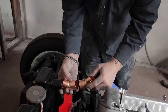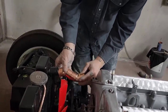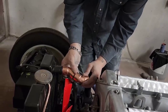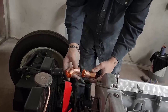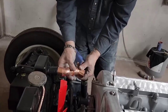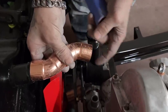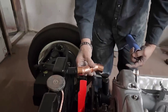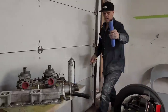Probably like this. How did I make that? Whatever. It's going on there like so. It might even just have gone straight. I'm not sure. But to me, I've got two 45s to get it done. It'll probably come off there or something like that, and run into my intake.